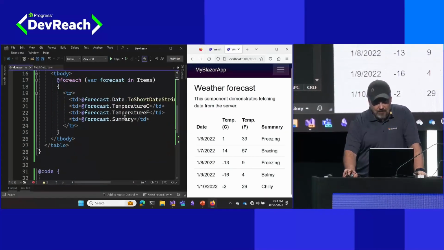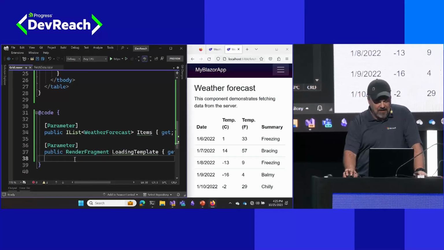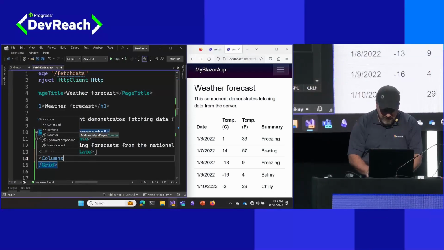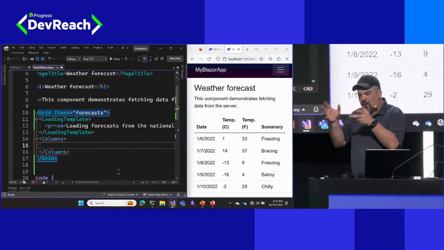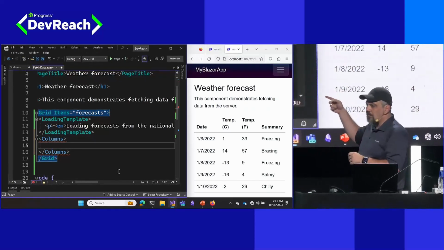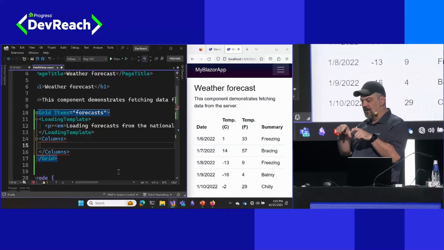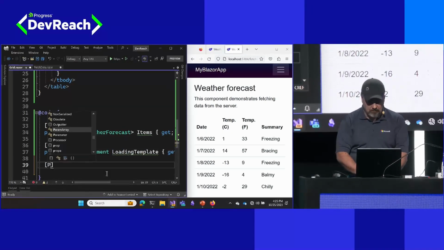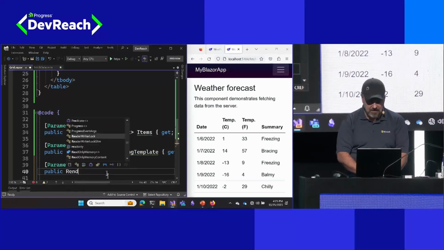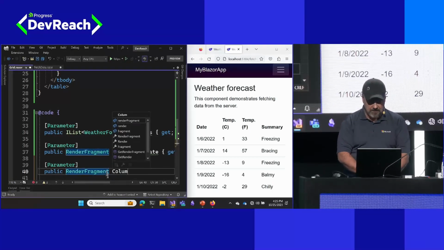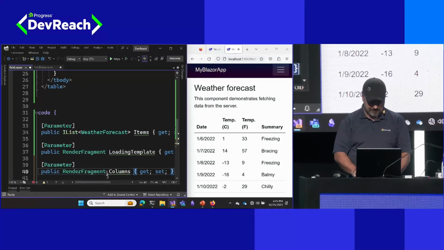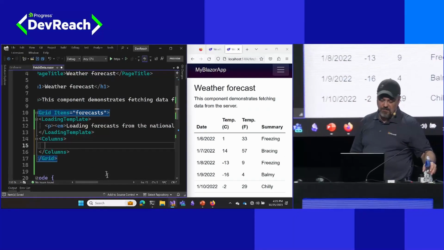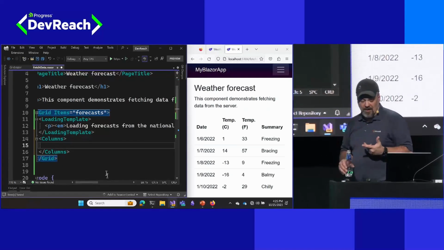So I have my grid here that we can start working with. Well, I want to receive a columns element here, right? I probably want to have something that looks like this and define some columns that live inside that. Because columns is going to just contain other elements, I'm going to define that columns is just a RenderFragment. And we'll do some work with that in a minute. So we'll have a public RenderFragment called Columns, and I'll make that get set. So now these columns, the red line goes away because that's actually a legitimate parameter on my grid.